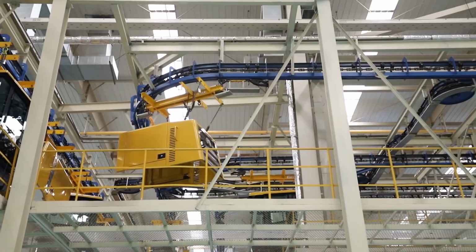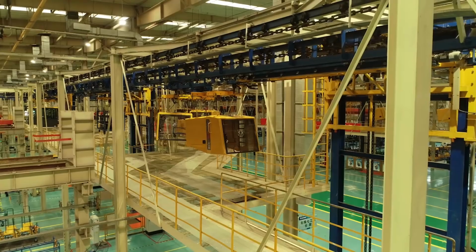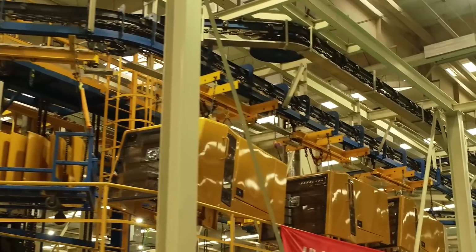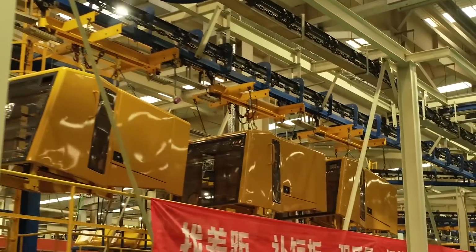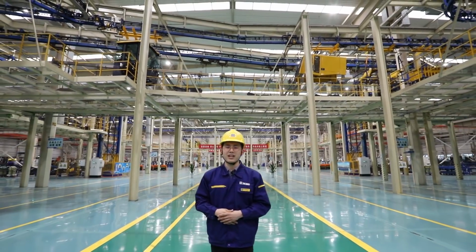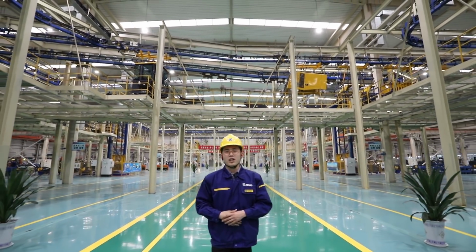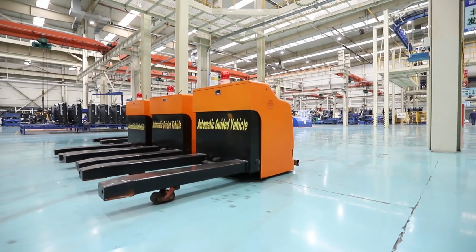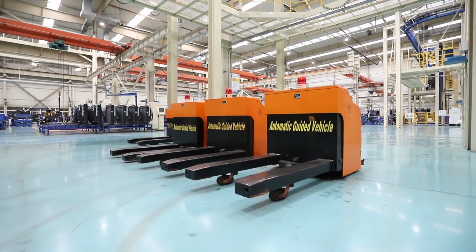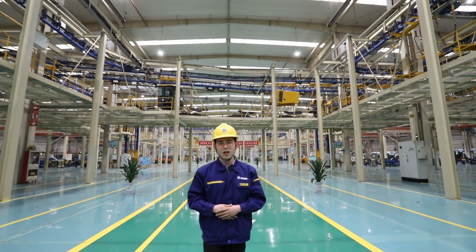And look, above us is the product chain conveying system. The total length of this conveying system is 11 kilometers. In mid-air, these processed parts will be offline at the corresponding stations on both sides according to the CNC instructions and transported to the corresponding process in the logistic transshipment area on the ground. We configure a large number of AGVs which can achieve accurate distribution.